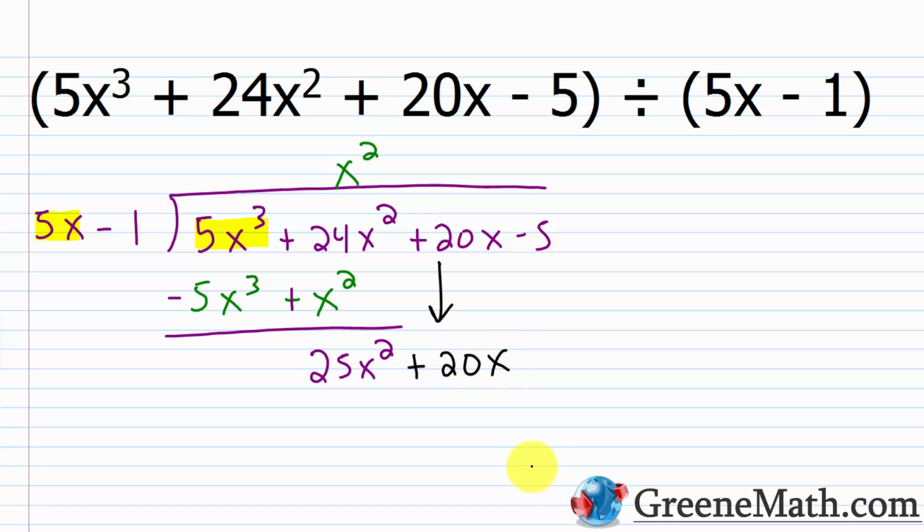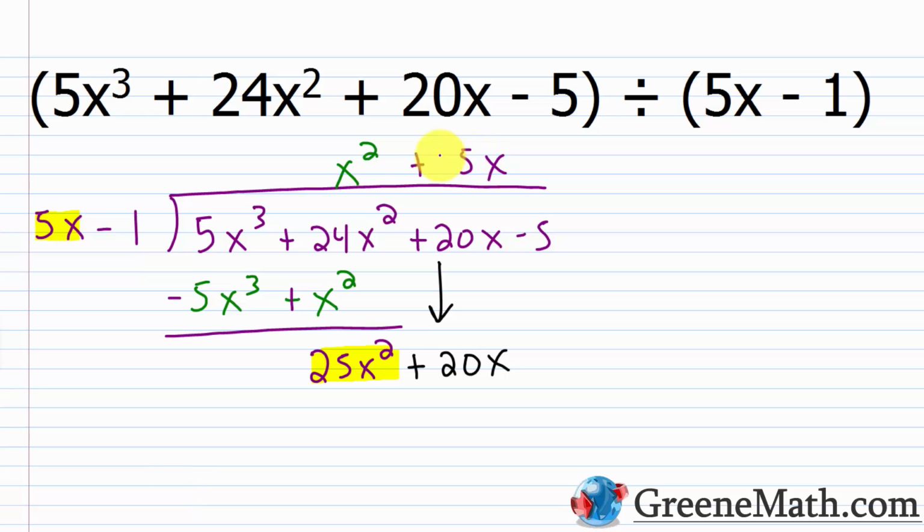Once I've done that, I want to go into the repeat or remainder. If I brought something down, I want to repeat the process. So I start with division again. I'm going to go leading term into leading term, but I'm not working up here anymore, I'm working down here. So this is my leading term now. I want to do 25x squared divided by 5x. 25 divided by 5 is 5. X squared over x is x to the first power. So my answer is going to go above this 20x, so plus 5x, and then I multiply.